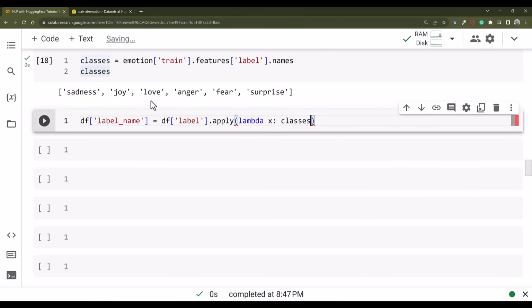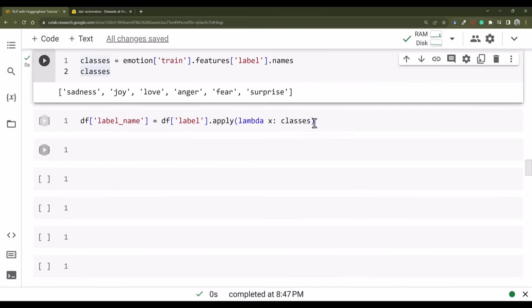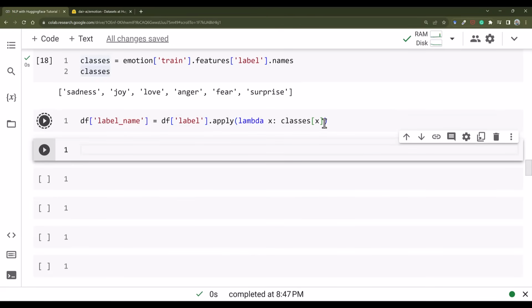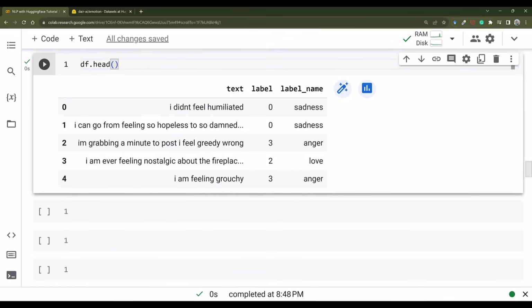In fact, I need to get the index value using these values. So I write x. Now if you print the head of the df, you will see the label and the label name as well. So we have sadness, anger, love, anger. Alright, now we have our data frame.